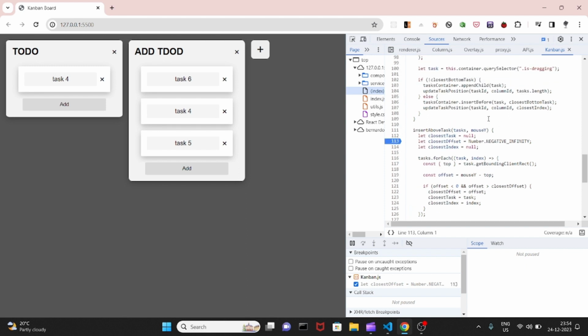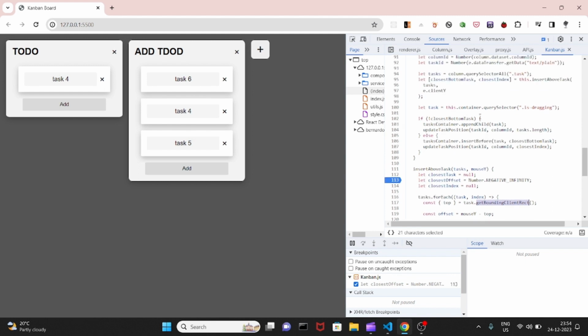What happens in the insert above task is that every element has something called top, bottom, left, which we can get using the getBoundingClientRect function. This is going to give us the top position. Suppose this task has a top of this much value, and the e.clientY which we're passing is going to be our cursor position from the top.